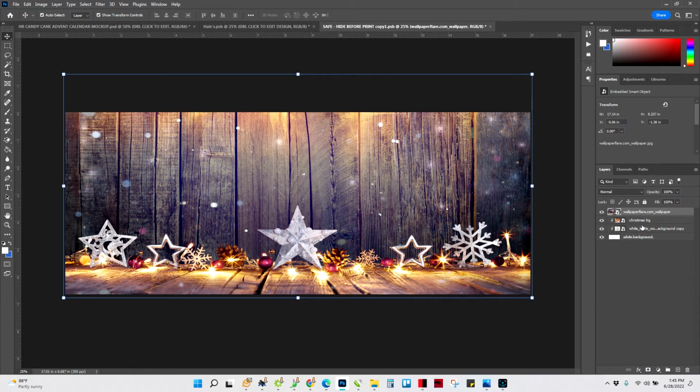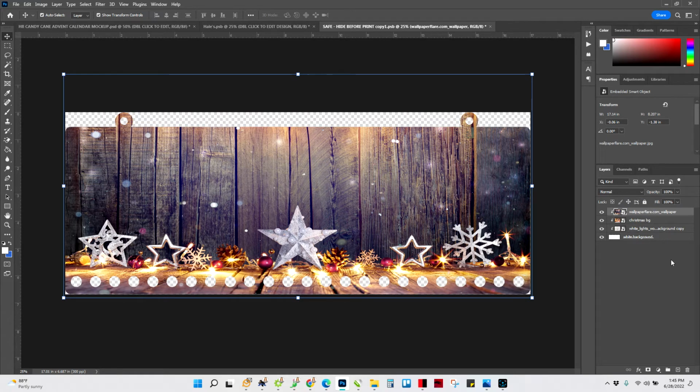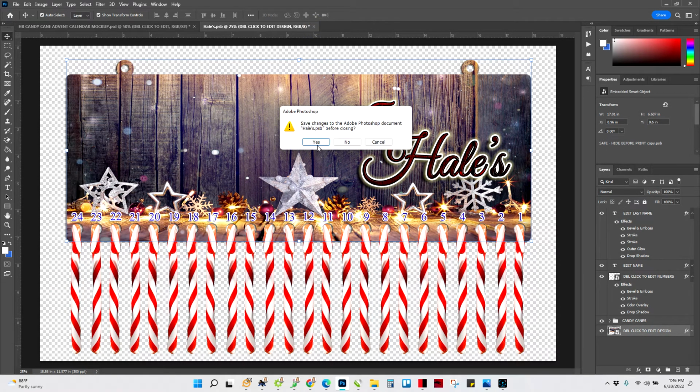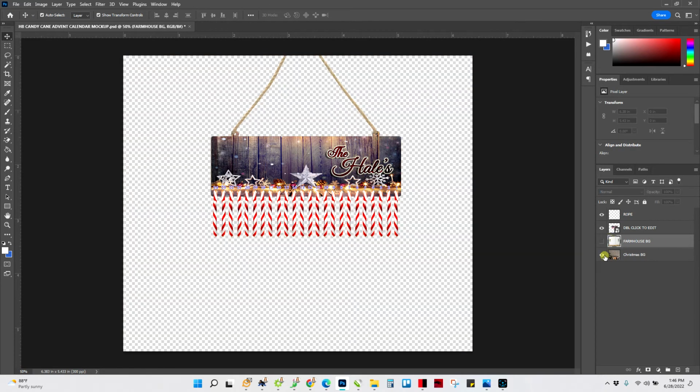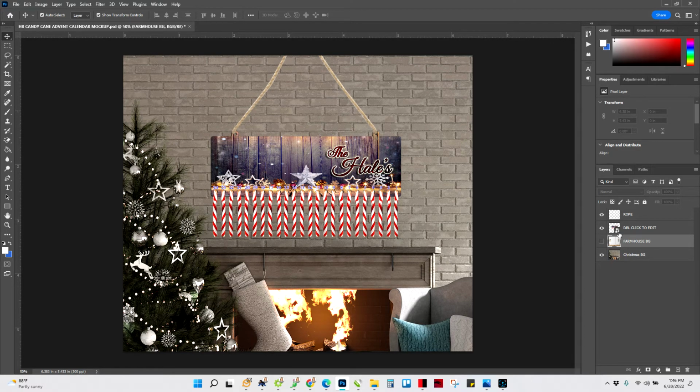And then we're going to want to mask it. For your Windows computer, you're going to hit Alt while clicking between this new layer and the bottom layer, which is the Christmas background, and that masks it for you. So now you have another new image. If we close this, you want to save your changes. I'm going to save again on this smart object. It's blue, I don't really want blue. And there you can see that we've totally changed everything, okay? So that's how easy it is to modify.